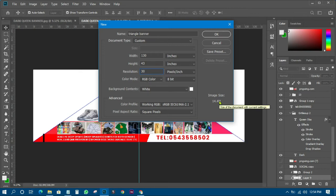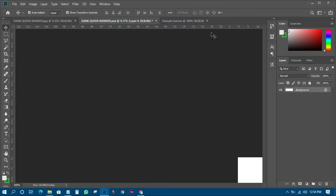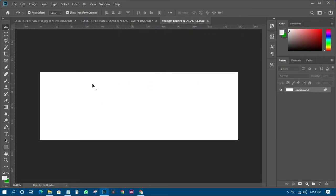But if you are doing it for a client for printout, make sure you make it around 60 or 72 and it will look beautiful. After that, you can adjust it by adding more resolution to make it maybe 200 or 150 for the printing. Then I'll click OK, and this is what I'll have over there.